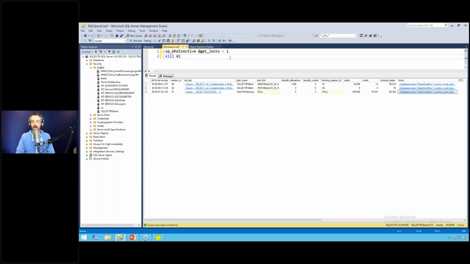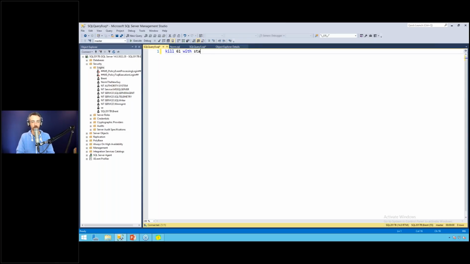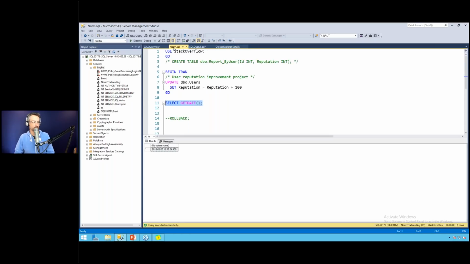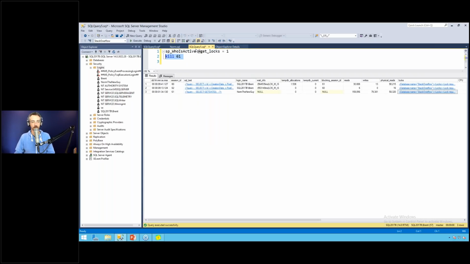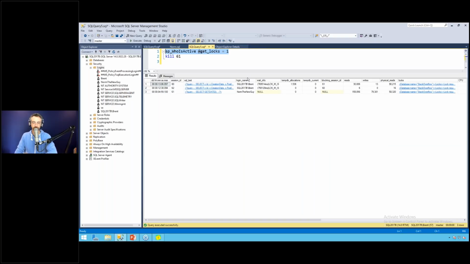So when I go to kill the query, I can just kill 61, but then managers are going to constantly ask me a question while this query is rolling back. So I'm going to do something real quick and show you things in a couple of windows. It's going to require me clicking back and forth and doing a little stunt here. I'm going to find the right window, kill the query, run this, and then come back over here. Now I just killed Norm's query, but as I run sp_WhoIsActive, it shows that Norm's query is still there and that he's still holding locks.